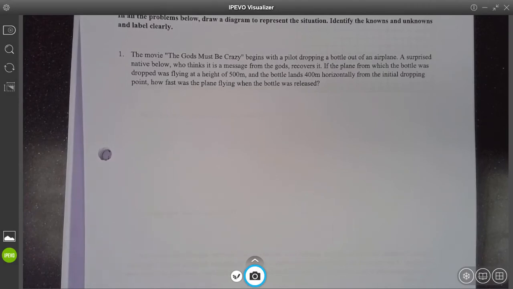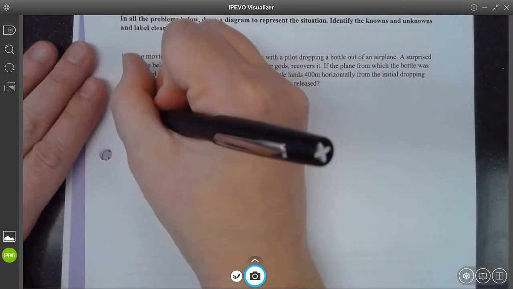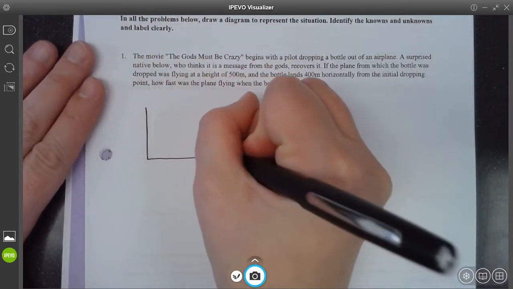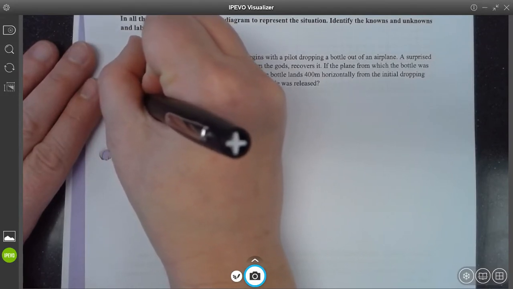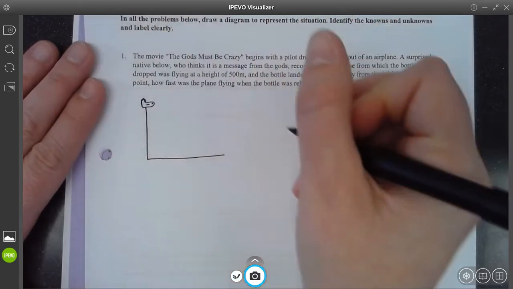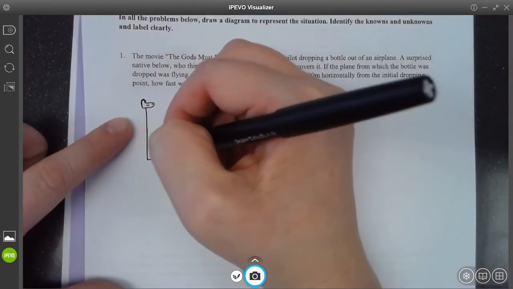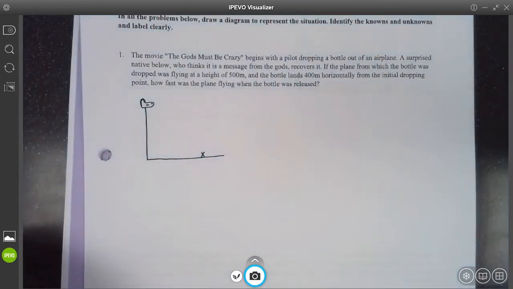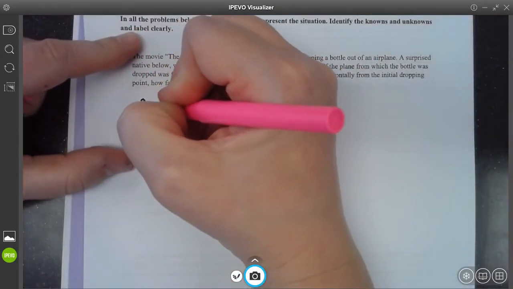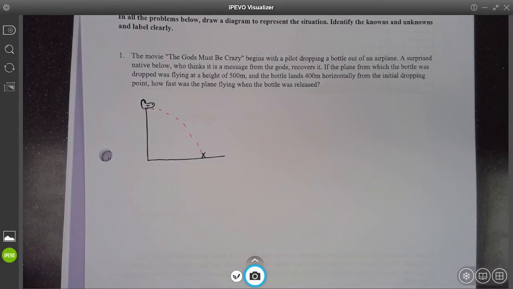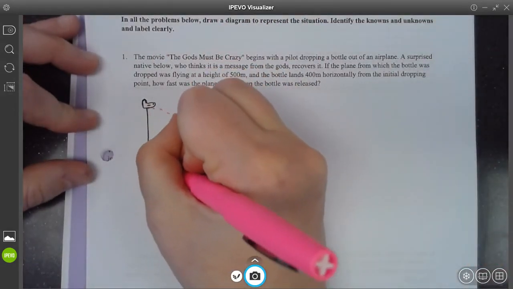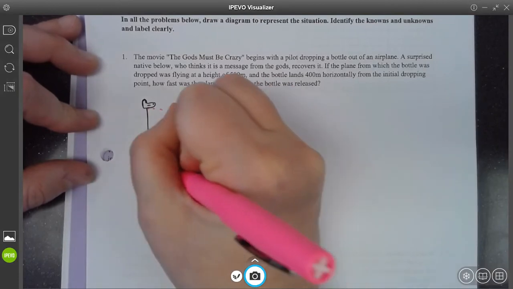So I'm going to draw a picture of what we have first. So there, I'm going to put my airplane up here. Oh, my tail is kind of big there. Whatever. Okay, so there's my airplane, and it's going to drop a bottle that falls over here. And so our path is going to look something like this. Doing okay so far? How are you guys doing? You guys are less chatty than you started out the day. All right, so our bottle is going to travel.